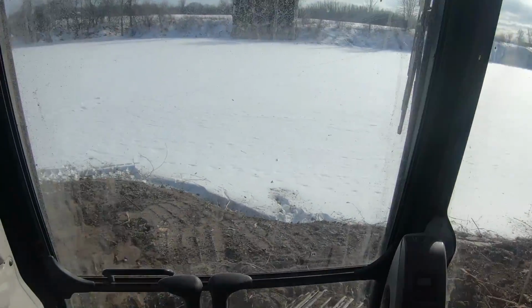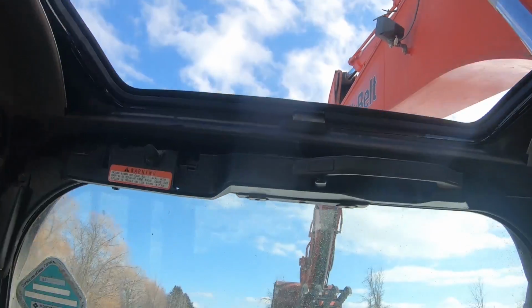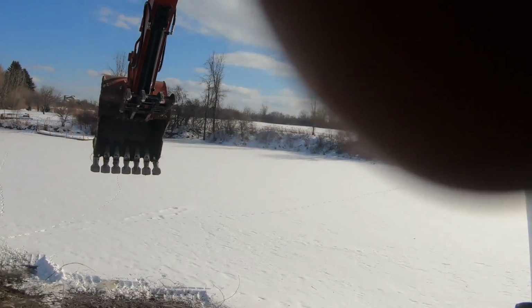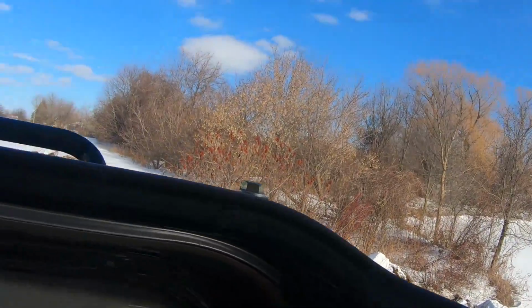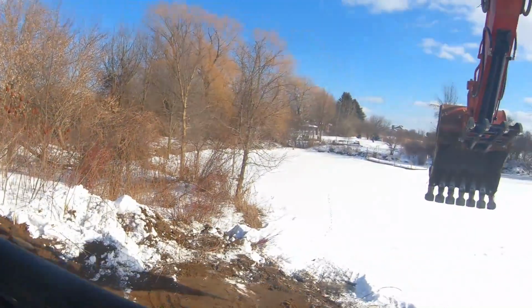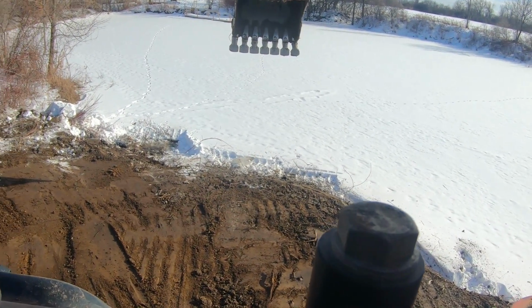And one little note I want to point out is I finally figured out what I can use my nice sunroof for. This is for me to stand up and be able to place the camera. Wow, so look at that. A whole new use I found for this thing. Instead of hanging off the side of the door there, I can just stand up here and place it. So I'll let you guys stay up here and enjoy the view.